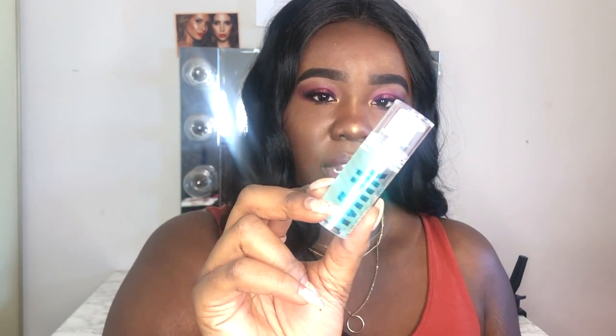And then I picked up one more thing that I said I was going to — I picked up the Milk Makeup Hydro Grip Primer, and I got the travel size because I want to try this out before I spend $36 on the big one. Let me try it out — this one is $18. I already started using this, but I've only used it twice so I can't give a full opinion. But that's how it looks. If you guys want to see a video on the Hydro Grip Primer from Milk, let me know and we can test it out.